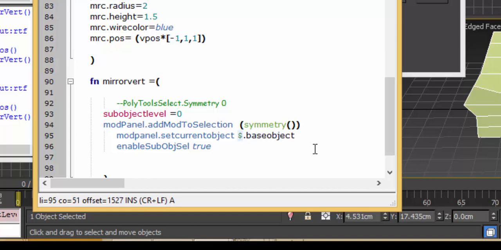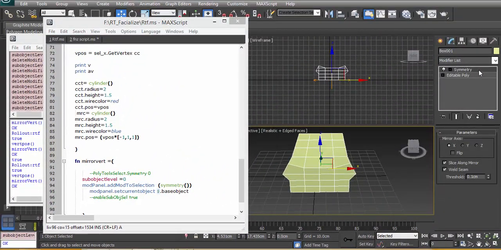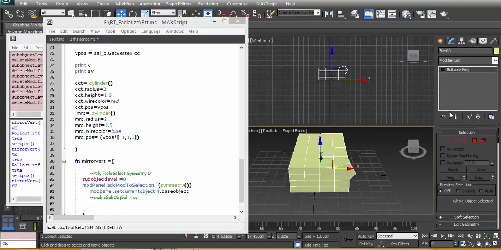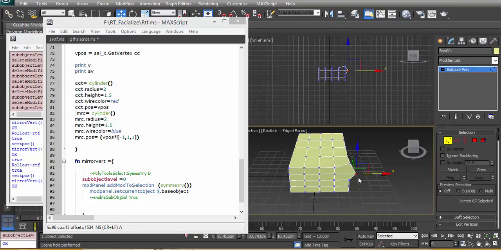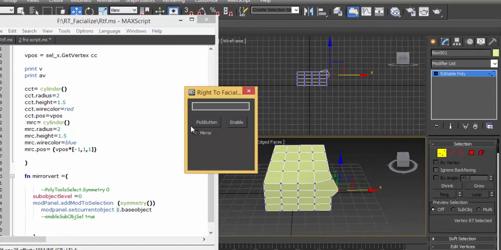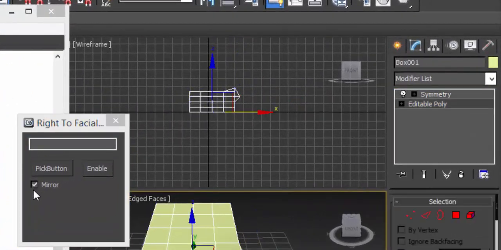So let me first comment this so that we see what it does this time around. Alright, so I'll delete the sub-object like before. Then I need to make sure that this is selected. So let me run the script. If I tick, you see it no longer stays on the symmetry, but it goes to the base object, which is editable poly.